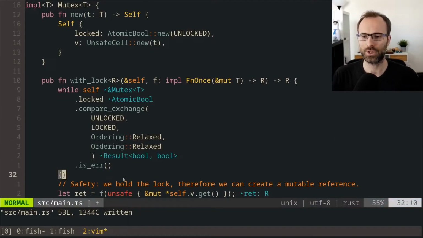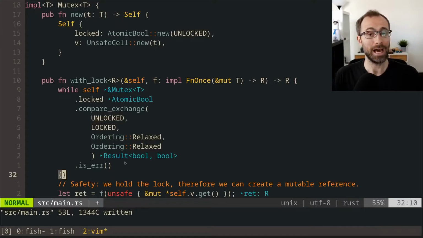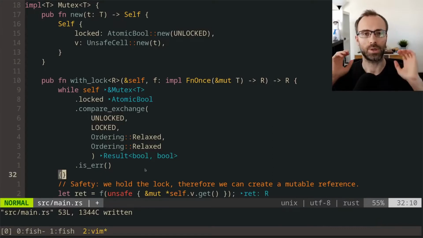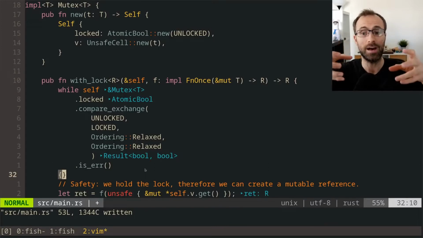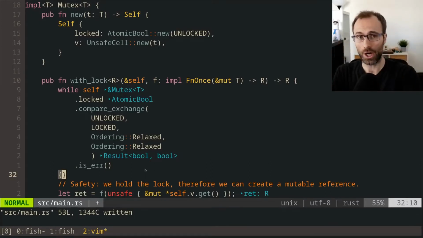Okay, so compare exchange takes what the current value should be for us to update it, and what it should be set to if the current value is what the first argument was. So what will happen here is the CPU is going to go look at the value, the atomic bool here, see if it is unlocked, so that is if it is currently false, then and only then set it to true.